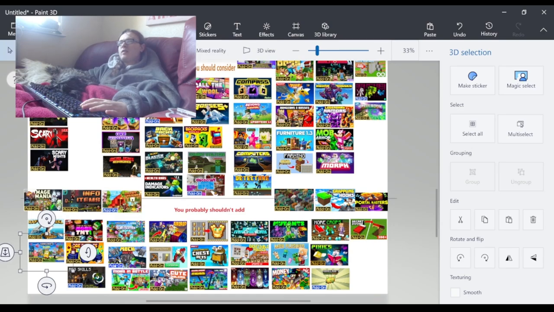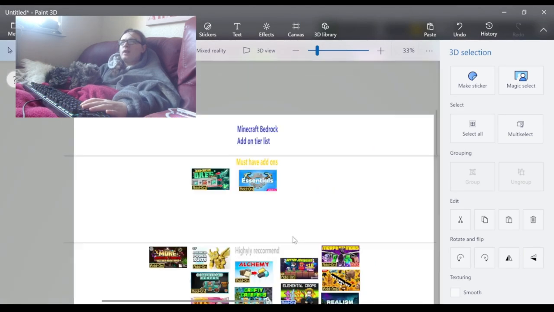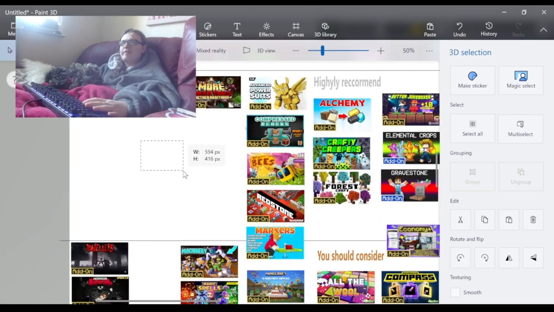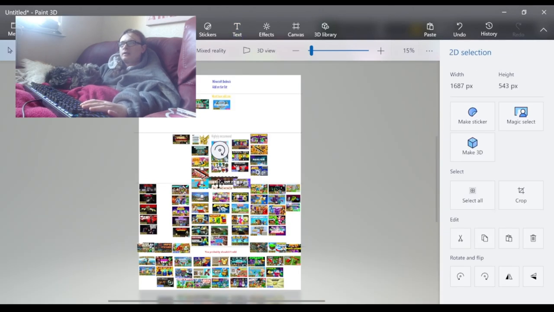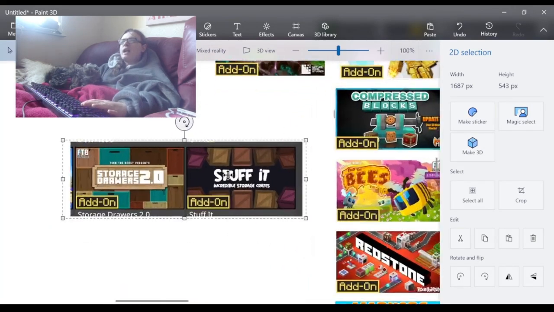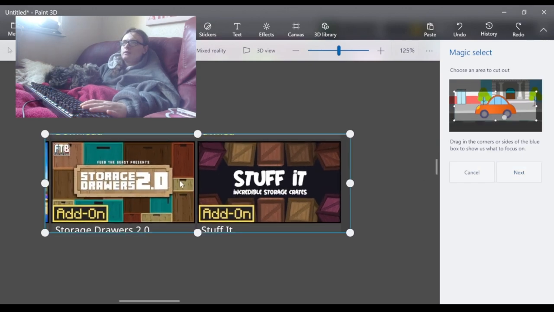Okay, so we've got two add-ons that are going to go in the exact same place: the Storage Drawers add-on and the Stuffit add-on. Also, Storage Drawers got updated, and I plan on doing a review on that probably tomorrow. But these both are going in highly recommended. I highly recommend having one or both of these on your realm or world.